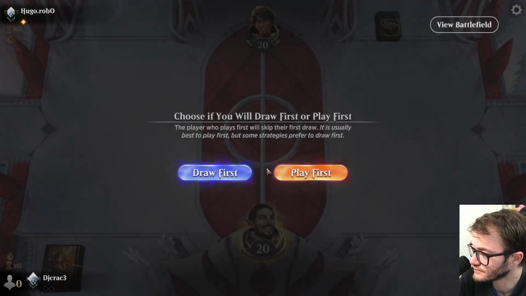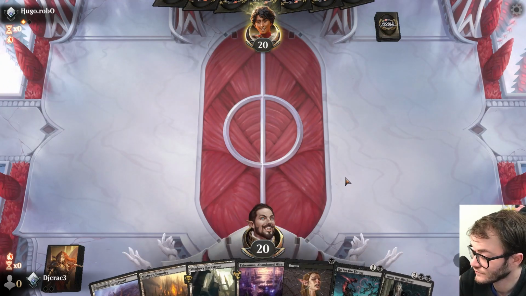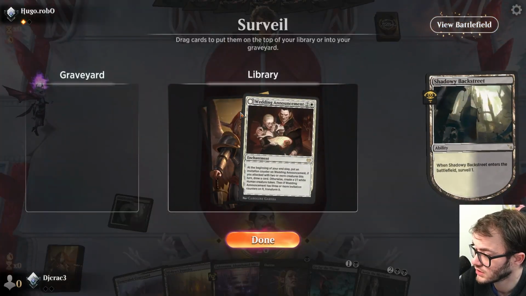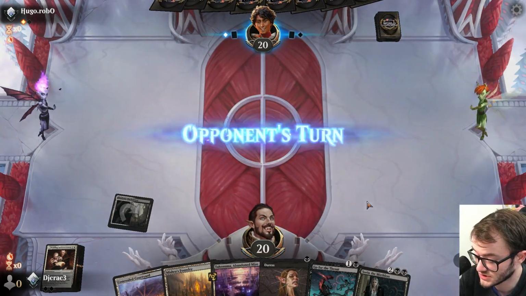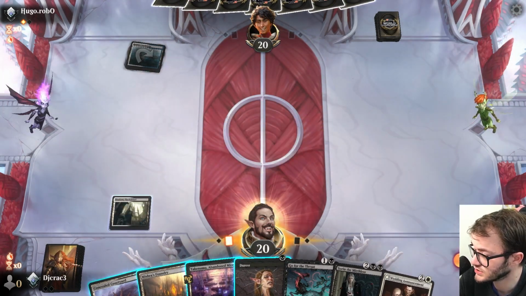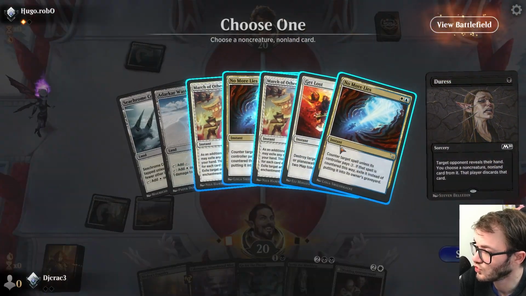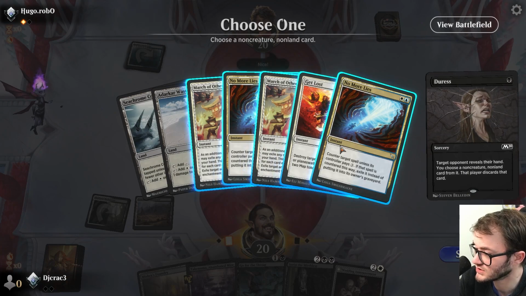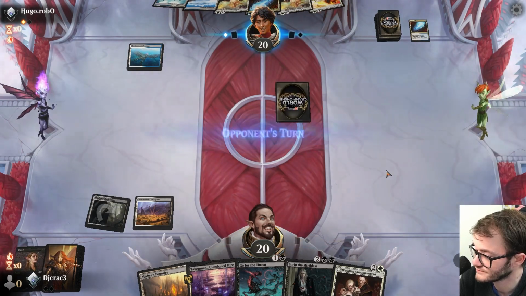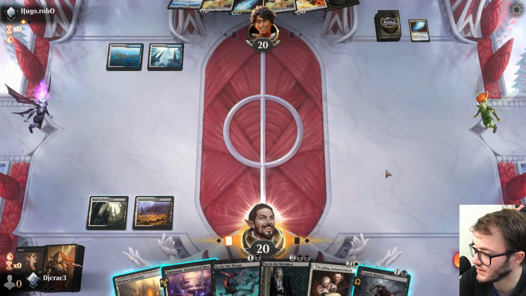Alright, yes, I want to play first. Opening hand. Not bad. Hopefully I can use the power of Duress to... That's a really good one. I'm going to use the power of Duress to protect the stuff I want to play. I think here, turn 2, I'm just going to fire off the Duress. They probably have... Oh, they have double No More Lies. Oh, that's brutal. Okay. Well, that's kind of ruined my game plan completely.